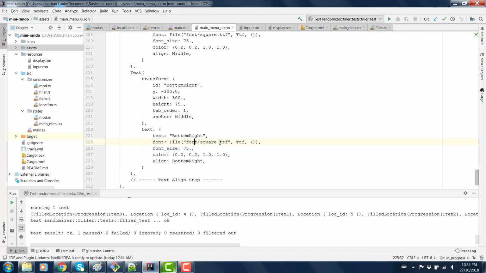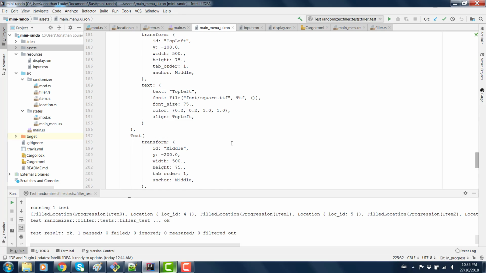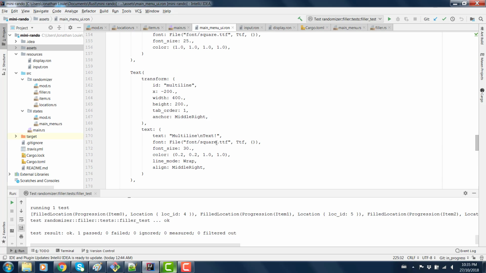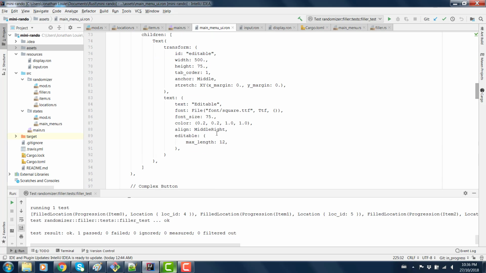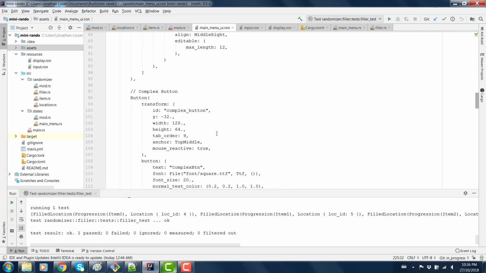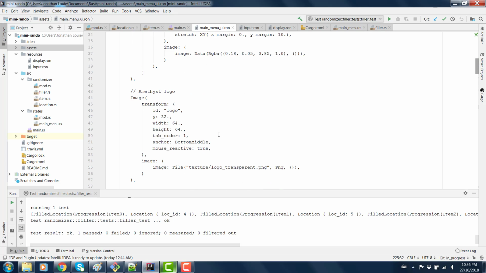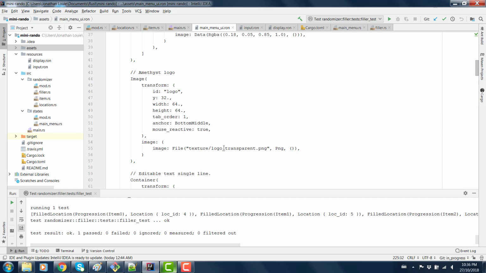I don't have font/square.ttf, and I also don't have any of these other files that they want me to use, or rather, the files that they used in their example. So I need to figure out what to do with this RON file now.